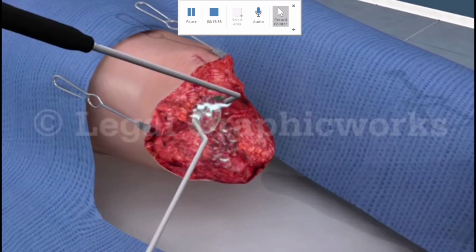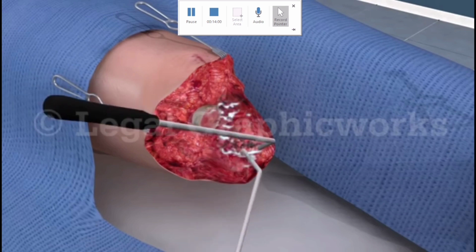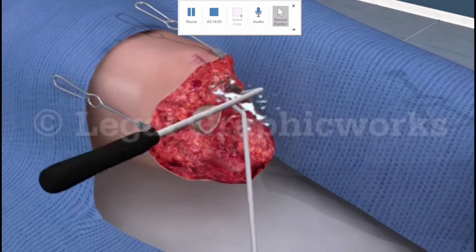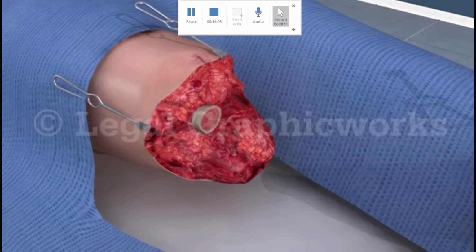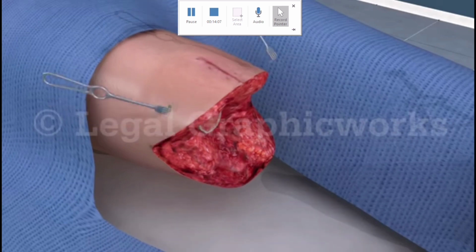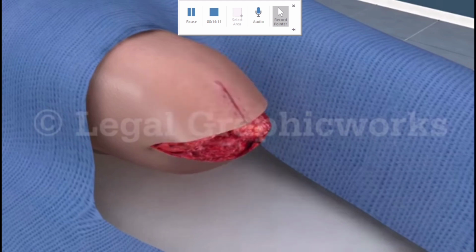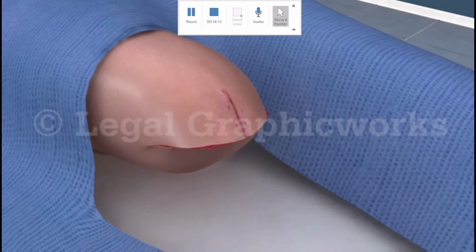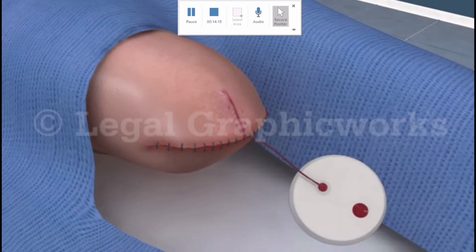Then for muscles, you have to know the two types of suturing the muscle. You can suture the bone or muscle to another underlying muscle group. So this is basically the visual on how to do a closed amputation. So that's basically it, and you dress nicely, then you are done.